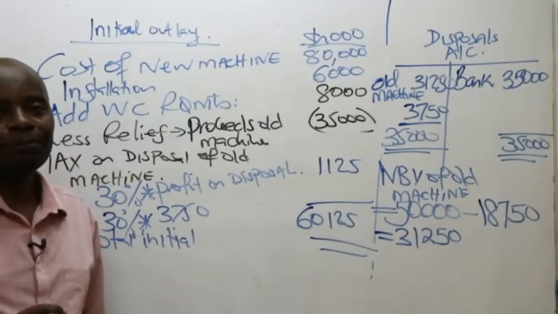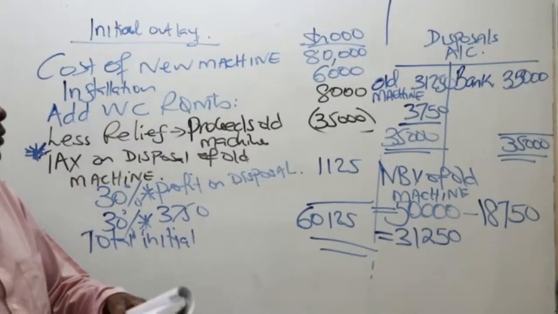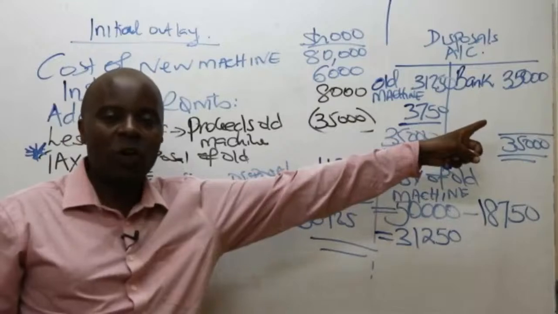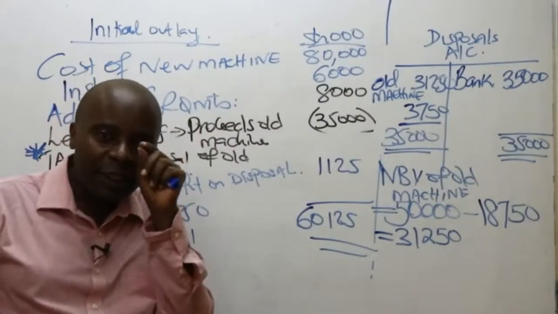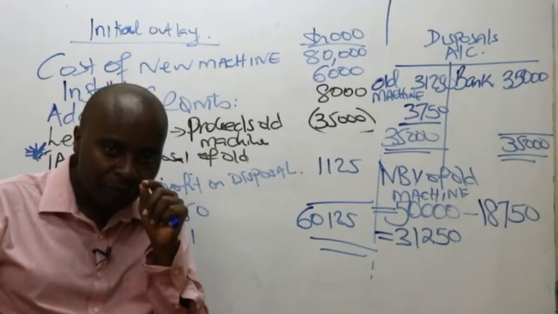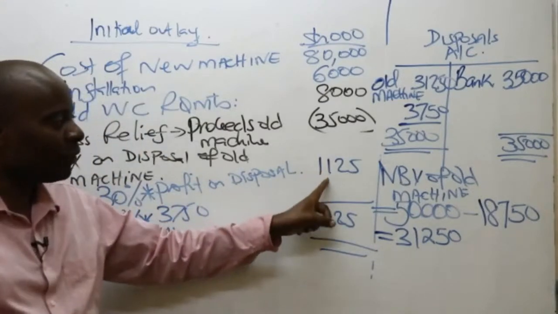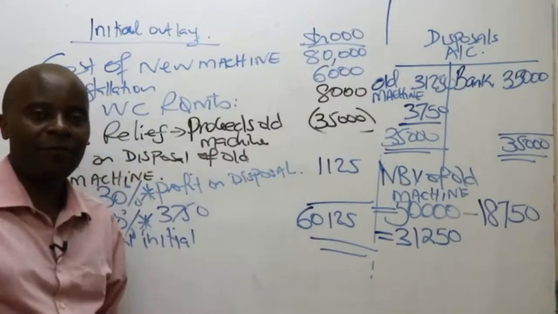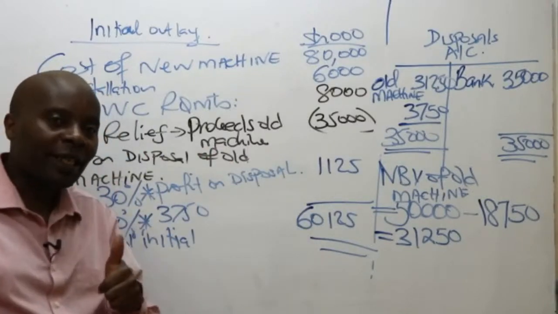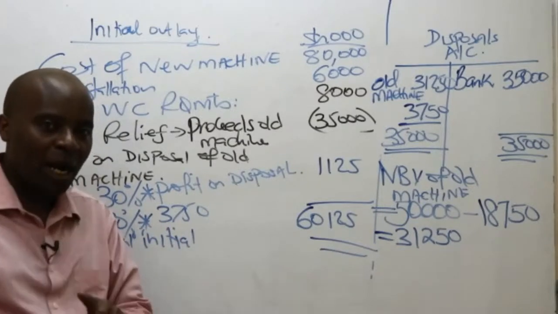What if the disposal account is a loss? What if this figure was to be a loss on this side? Meaning straight away that you would have taken 30% of that loss amount, which would have given you 1,125. But this time around, it's a negative. You can't say that if you make losses, you don't pay. No, that does not apply to us in AFM.